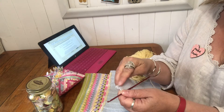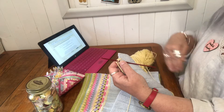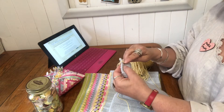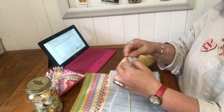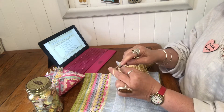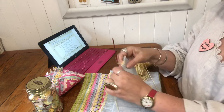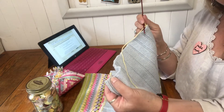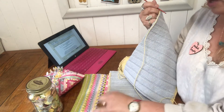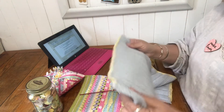You'll notice I have left a centimetre from the edge — I'm not going right up to the edge because we need to leave a seam allowance, as we're going to stitch around the two backs joining them to the front. Then you work a row of double crochet all the way across, spacing them out evenly: push it through, yarn over, bring it back to the right side, two loops on your hook, yarn over, pull it through both. Repeat the same distance apart all the way across, finishing one centimetre before the other side. You'll have a nice even row of double crochets along the raw edge of your cushion back.